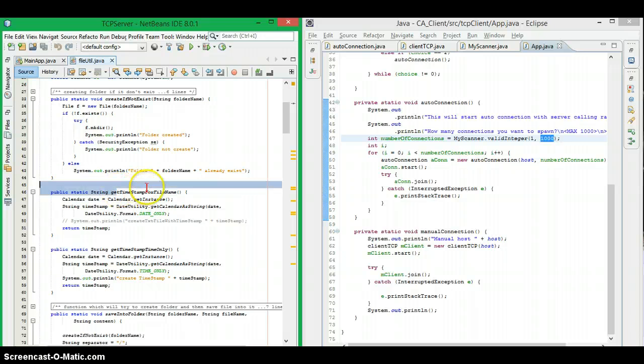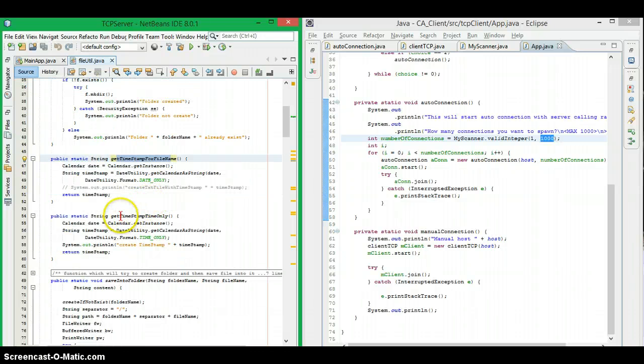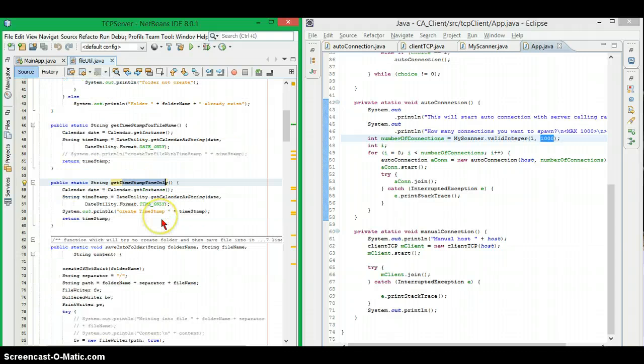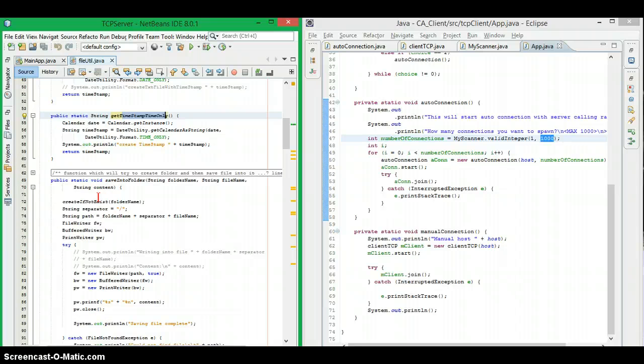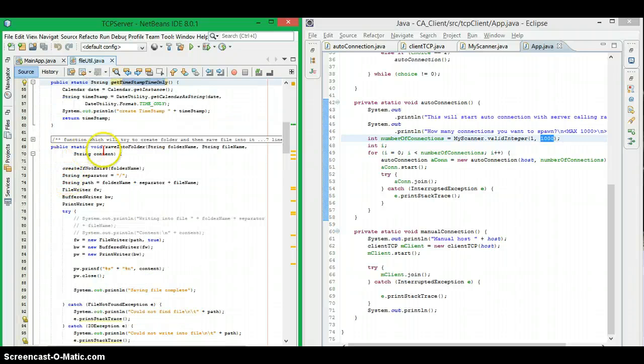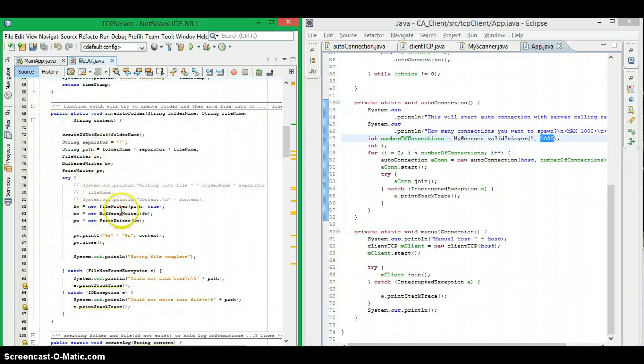Then we get the timestamp for the file name, and the timestamp with just the time. One returns the date, the other returns just the time, and then we have save into the folder, which is just a basic file buffer printer.